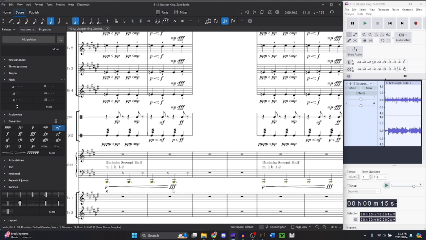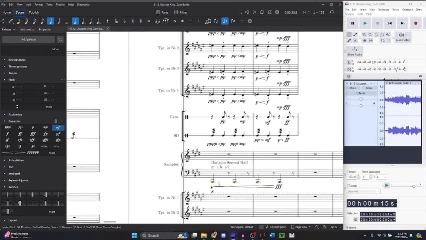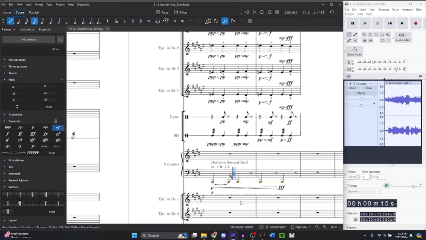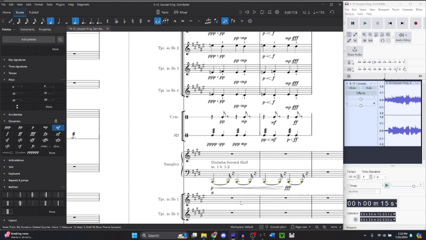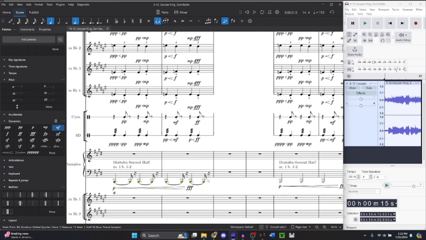Though in the original it's a tiny bit shorter. Now that's too much. Maybe tile these to a 16th note and then it'll be good. Perfect.